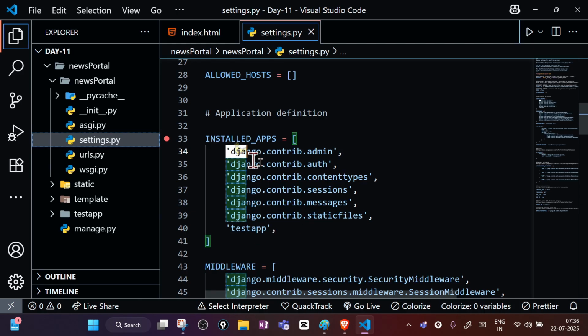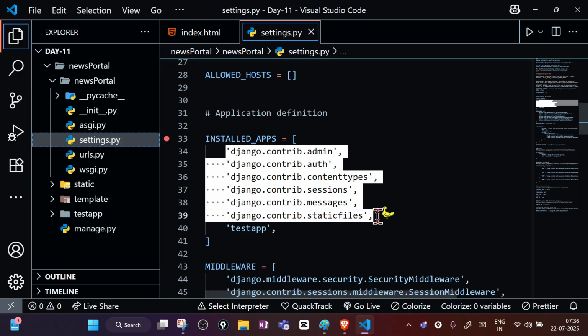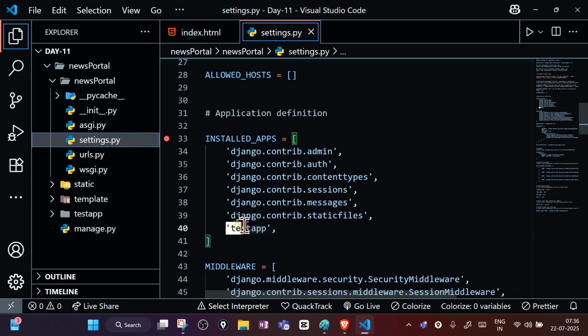These are the already installed applications. Okay, these are the already registered applications, but the newly created application is test app. So that is why we have to register it manually, because this does not come with the Django project. It is created by us.